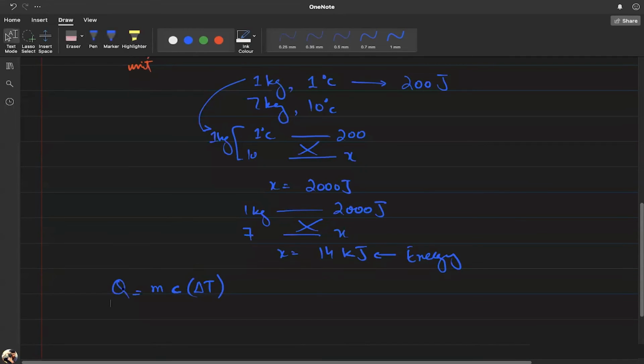energy required. So heat is usually called Q. And there you go. I found my first formula here, which we have been talking about from the beginning. So this formula is nothing but explaining the concept in a mathematical way. Okay, if I only want to find the energy needed for a change of 1 degree Celsius, I can just put 1 here and that will give me the energy for 1 degree Celsius.